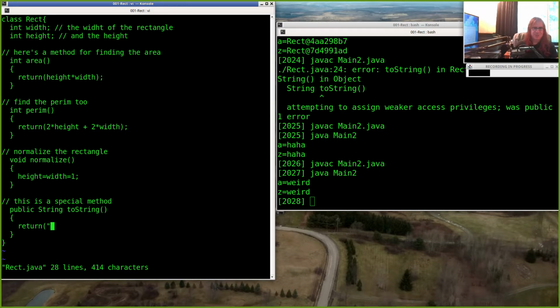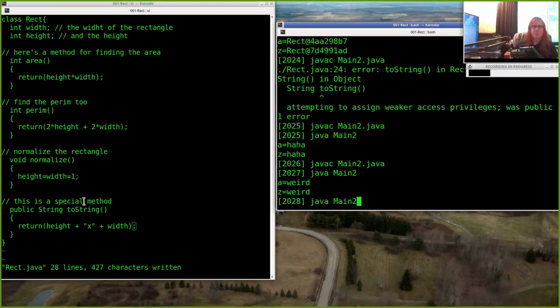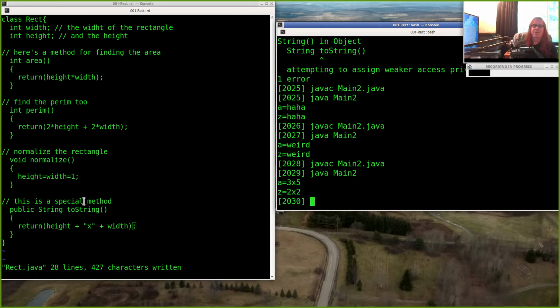But let's do this. Let's say return height plus an x plus width. So now when I run this, it tells me A equals 3 by 5, Z equals 2 by 2.